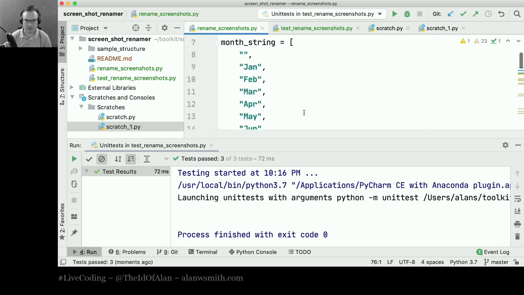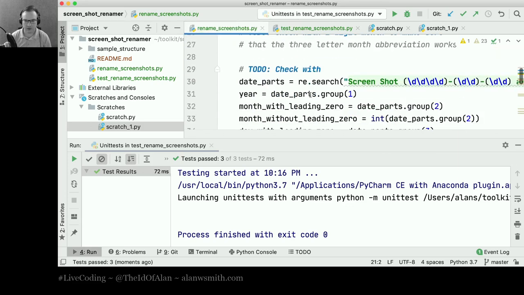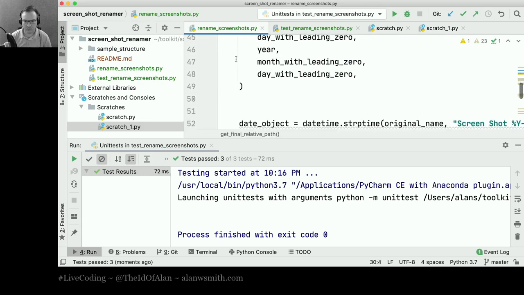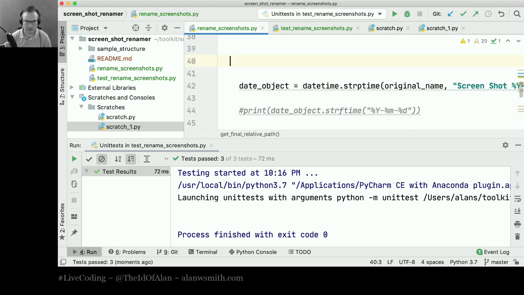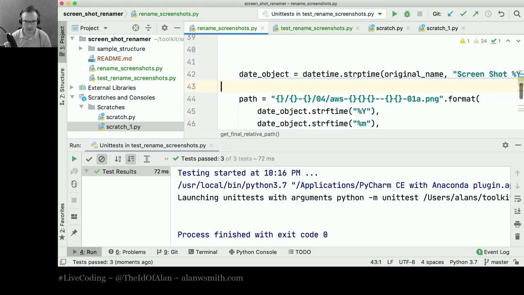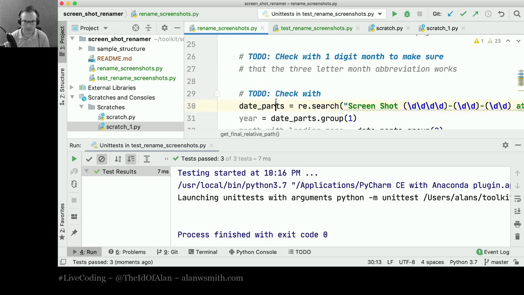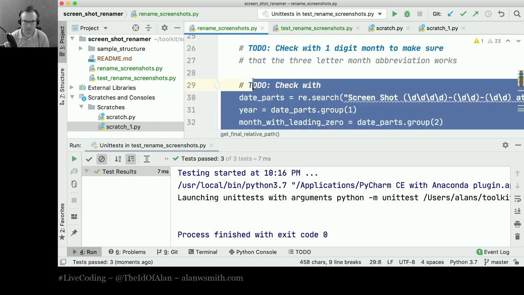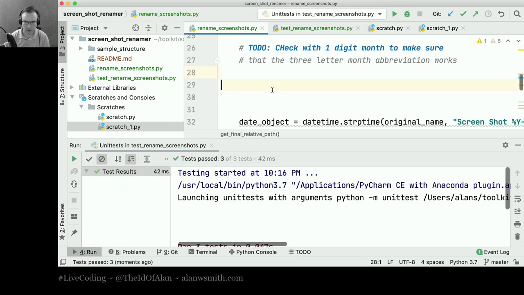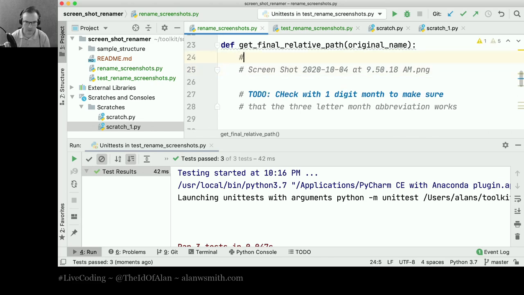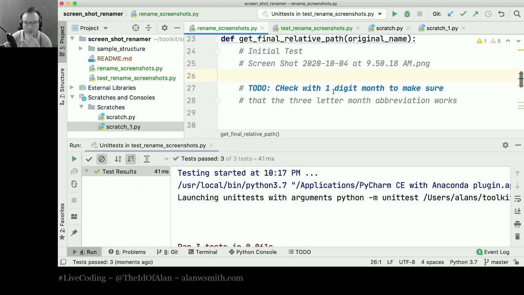So let's get rid of all the junk that we don't need. So we don't need this. Well, actually, let's do it this way. All right. Here are the paths that we don't need. So let's get rid of those to start with. Let's get rid of this. Still passing? Still passing. We can get rid of this now. Oops, to do check with, and then I stopped writing. It's always helpful. Still passing. So that's our first thing. Let's do this. One digit month, we're gonna do that in just a minute.